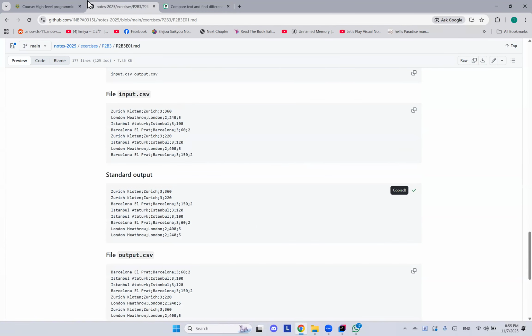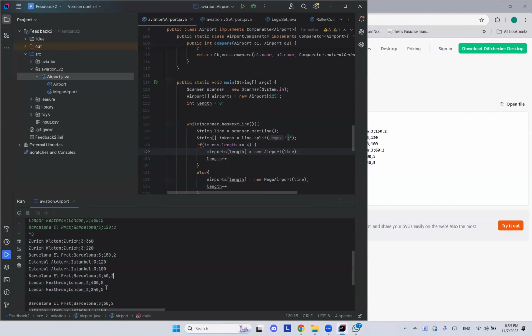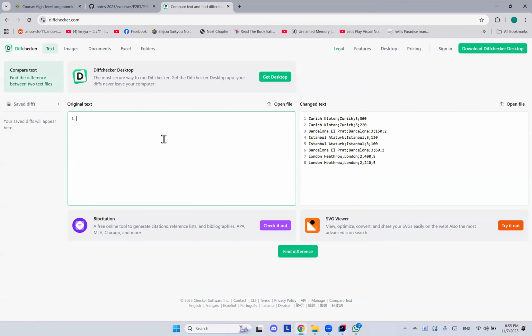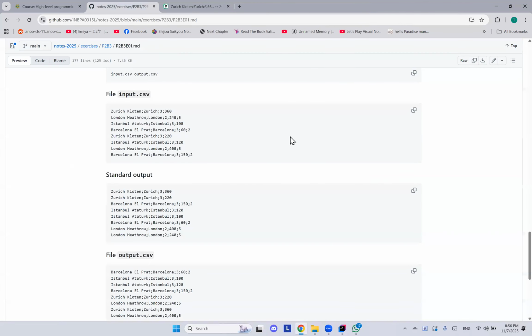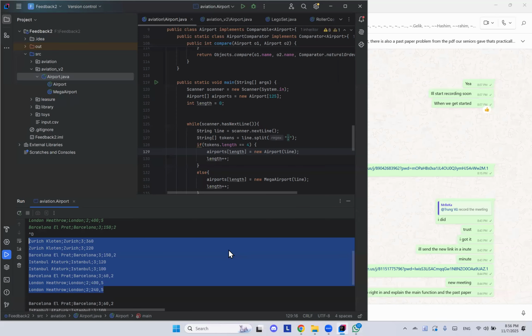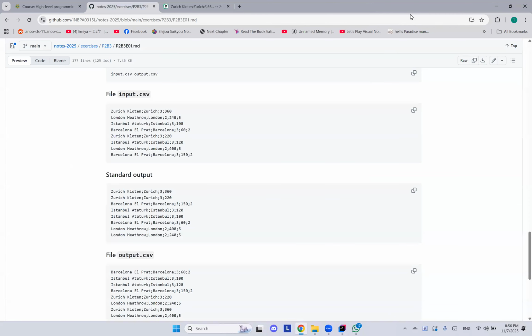Standard output. Change text. Actually, I do not know why the hell diff checker is saying that. Is there a difference? I have to check again. What the hell is going on?